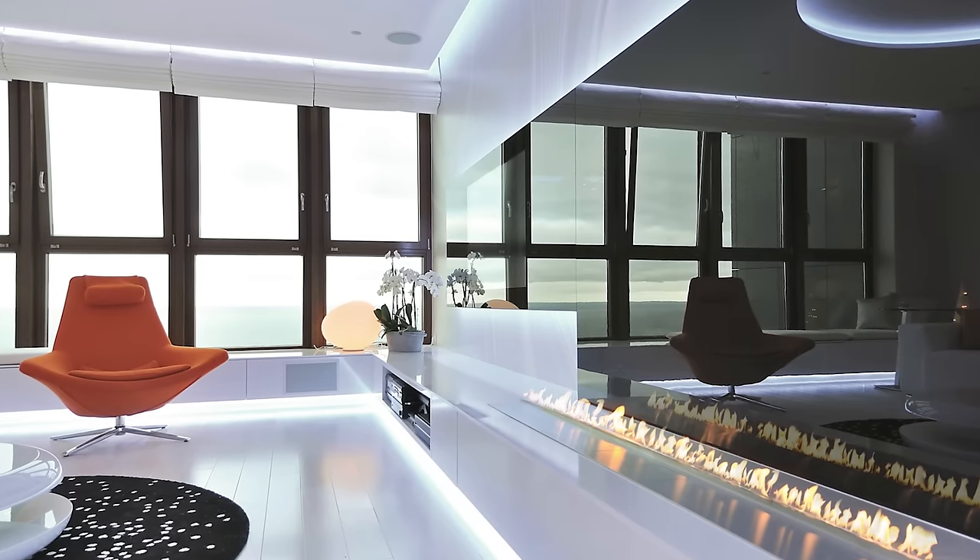This is actually a great application for window treatments for a contemporary space — there's a cornice box that looks like a very clean-lined, almost crown molding effect, but it's lit from underneath, and then the panels just come straight down and barely touch the floor. When it comes to accessories in this style home, keep your accessories to a minimum. You might have a statue or a sculptural piece — very clean, very minimalistic. This is how the contemporary style is actually considered minimal: there's not a lot of stuff, but what they do put in that house makes a statement.